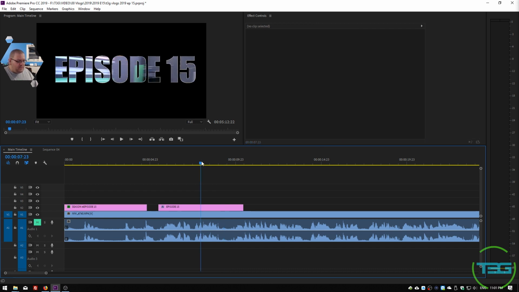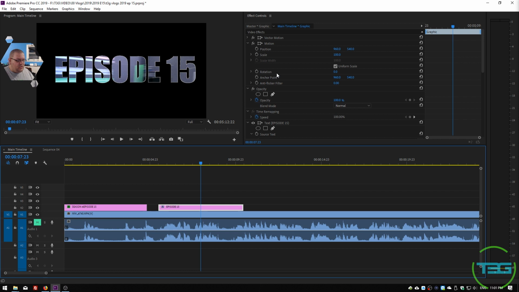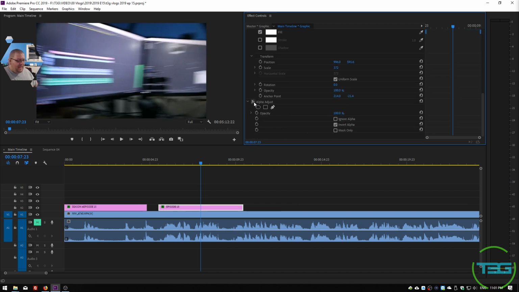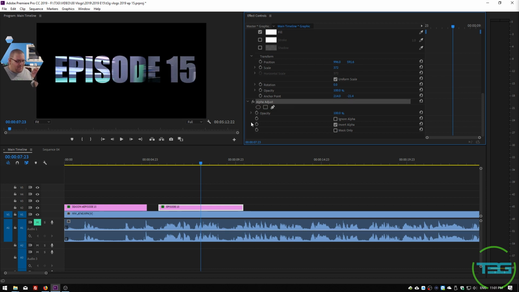So all you have to do is go into the blend mode here, for the text layer itself, and you just go to darken. And what that does is it eliminates anything around there. If you were to turn off the alpha adjust, you wouldn't see anything because it's white text on top of something, and if you darken with white, nothing happens. But if you're still making that invert alpha, that's where the magic comes into play.